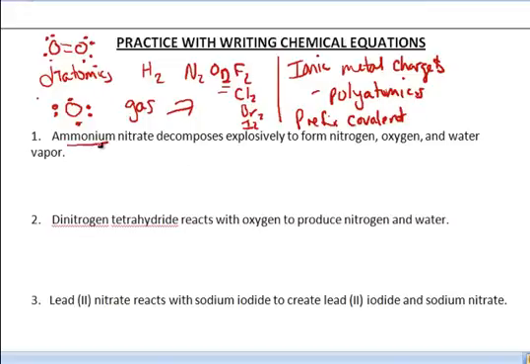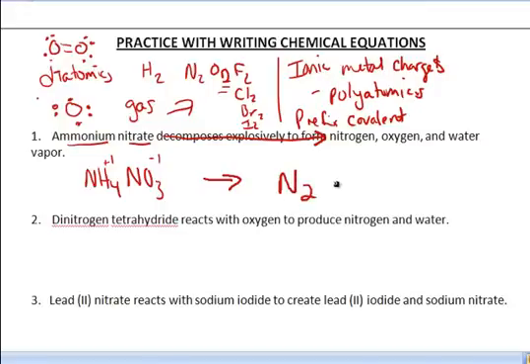Ammonium was one of those guys that you had to remember. It's NH4 with a little plus one charge. And nitrate is not just nitrogen, it's nitrate, NO3, with a negative one. Now, because it's positive and negative, they're both ones, they cancel each other out and it's a one-to-one ratio. Decomposes explosively to form, that's a big fancy way of saying makes, nitrogen N2 plus oxygen O2 and water vapor H2O.